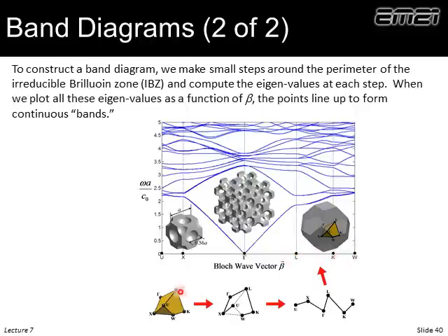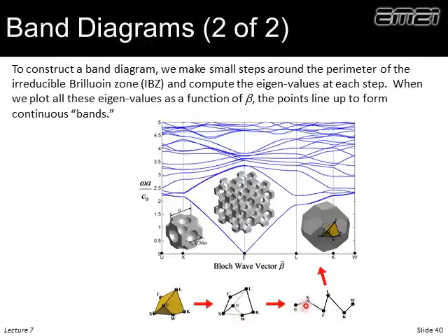Let's talk about this horizontal axis for a little bit more. Here's our full Brillouin zone of this lattice. This is a face-centered cubic lattice. Then we look at our irreducible Brillouin zone, and the reason it whittles down to this volume is because we had spherical bases. So here is our irreducible Brillouin zone. Rather than set up a triple loop that goes and iterates through the volume of this, instead in a band diagram, we just march around the perimeter of this in some pattern. So what I did is I chose going from U to X to gamma to L to K to W, and we could go back to U or not. So here's the path that we've chosen.